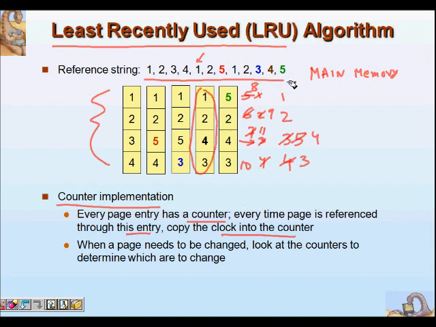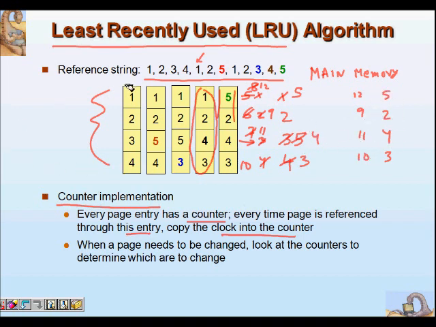Now the state is pages one, two, four, three. Page five is accessed again — page one has the smallest time (eight), so it's the least recently used and is removed. Page five comes in with time twelve. Finally we have pages five, two, four, and three with time units twelve, nine, eleven, and ten. The main idea is that we replace a page that has not been used for a long time, based on the principle that a page not used recently will not be used in the near future either.